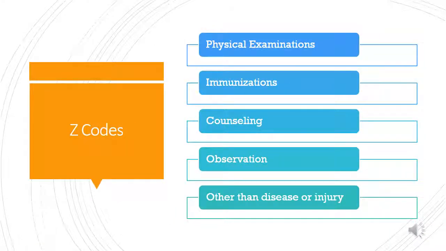We don't always go to the doctor with a specific illness or injury, right? Consider the examples on this slide. We don't always have a specific condition, such as an annual physical examination. The last chapter of the Tabular List encompasses these codes, which begin with the letter Z. Explore this chapter a bit on your own, as assigning Z codes can be a little tricky, and the documentation must always provide medical necessity.